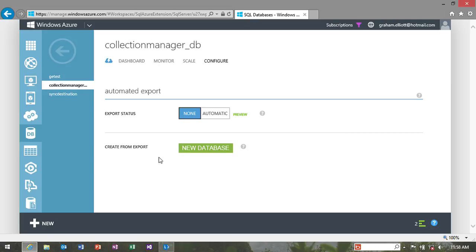And the great thing about the export is you can actually export from SQL Azure and import it into an on-premise SQL Server and vice versa. Yeah? So as a migration strategy, one of the ways we do a lot of migrations from on-premise environments is, you cannot take a legacy SQL Server database, expect it to export, and then expect it to import into SQL database, because there's too many things that SQL database may not support that you're using on-premise.